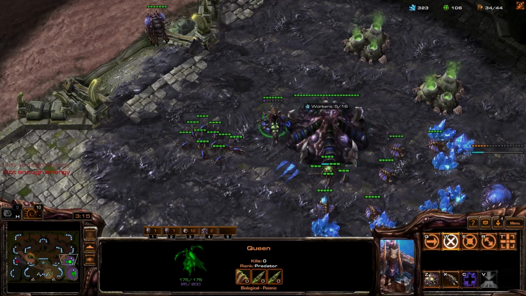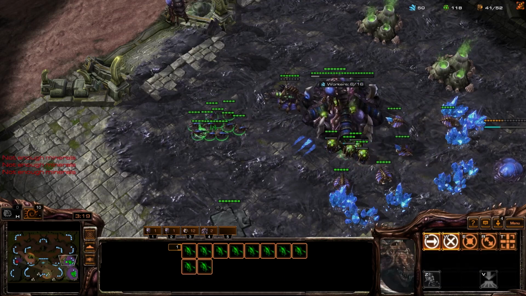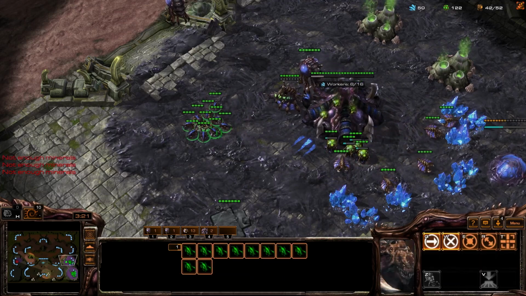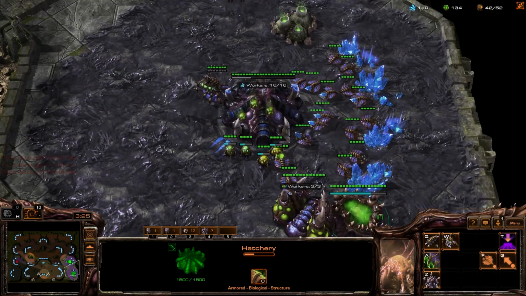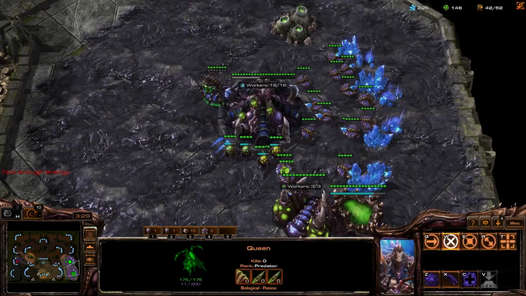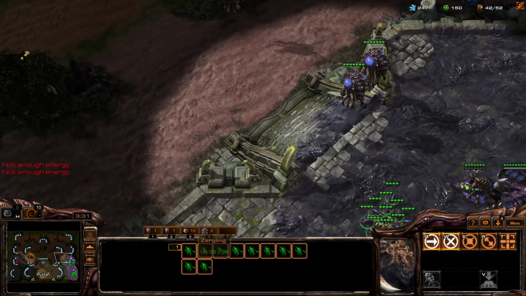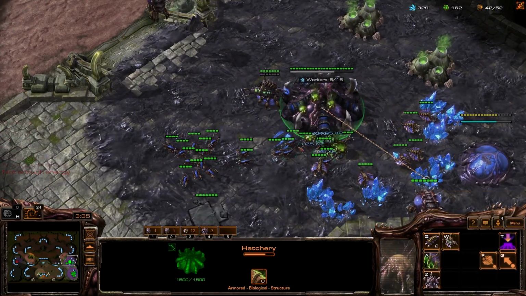Just had a bunch of larvae pop out. Build a bunch of lings. And then I think by the time all these lings pop, I should have speed and the Baneling nest just about done, and I should be able to attack. Try to do some damage. They'll see me move out here, which is unfortunate, but that's life.